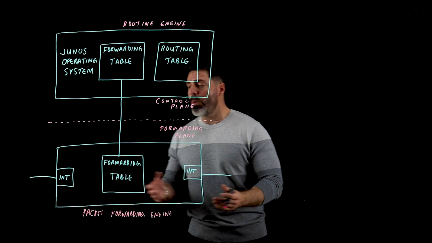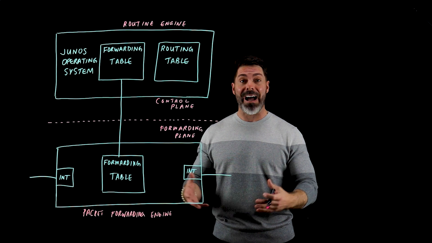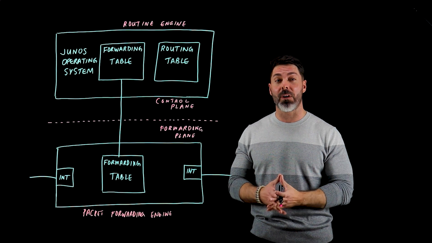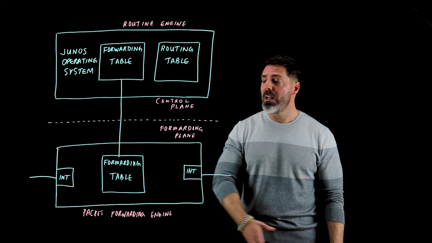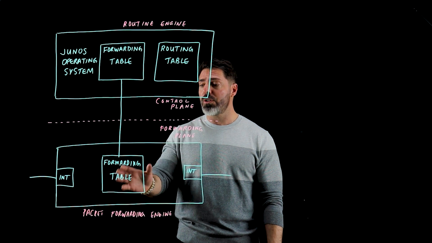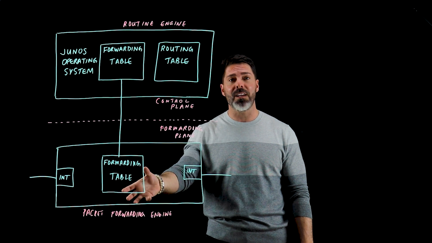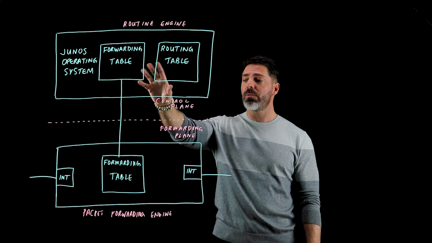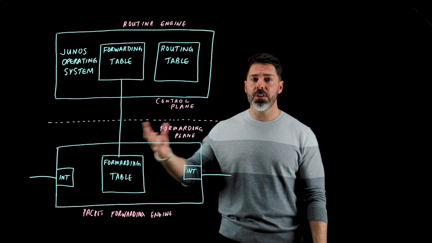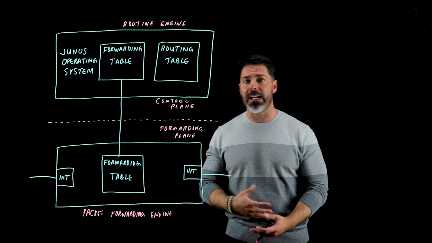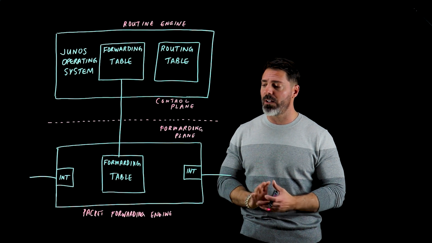Now the packet forwarding engine is essentially responsible for forwarding packets and it does that at really great speed. So essentially packets come in, they get forwarded out. The packet forwarding engine is also responsible for receiving the forwarding table from the routing engine so that it can essentially operate on those packets as they come in and come out. Now there's other types of packets like exception packets and those types of things I'll be covering in a little bit later.